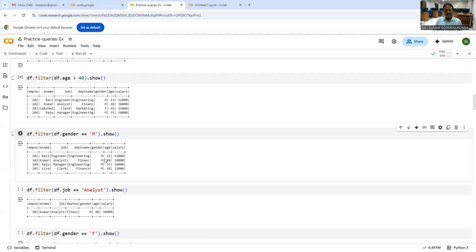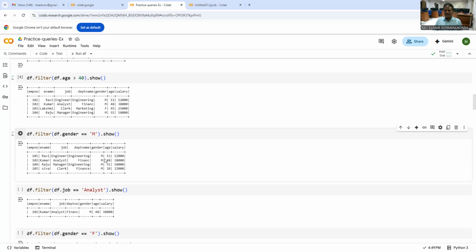One more filter command: you want to display employees who are working as an analyst. We want to retrieve the employee details of those working as an analyst. The common syntax is df.filter, then which column? Now job: df.job equal to 'analyst', then show.